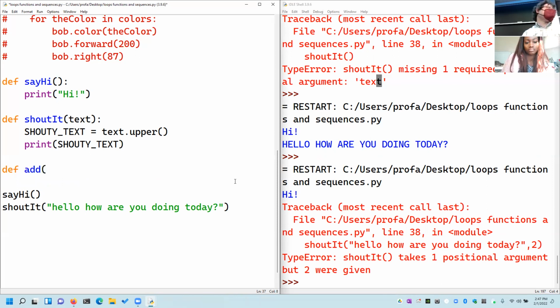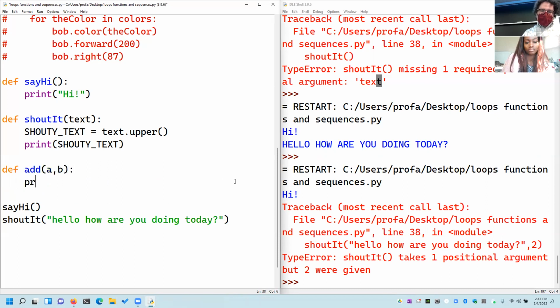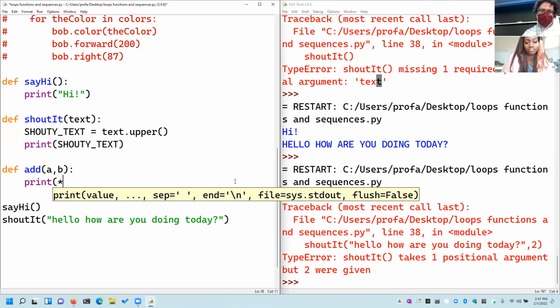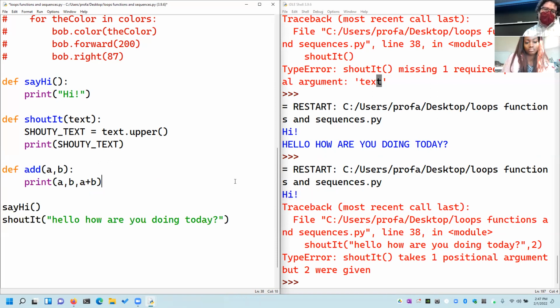Here's another simple one. Def add, and we're going to take an A and B. Print A, comma, B, comma, A plus B. What is A plus B? It's just the sum. So here I'm going to give it 2 arguments.